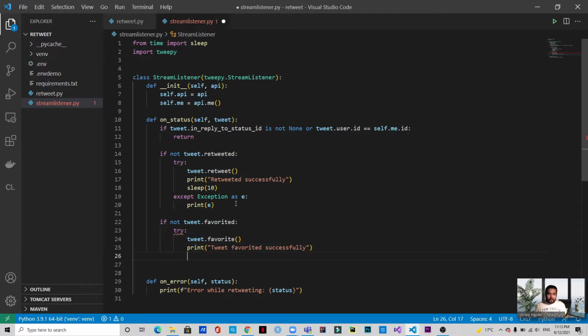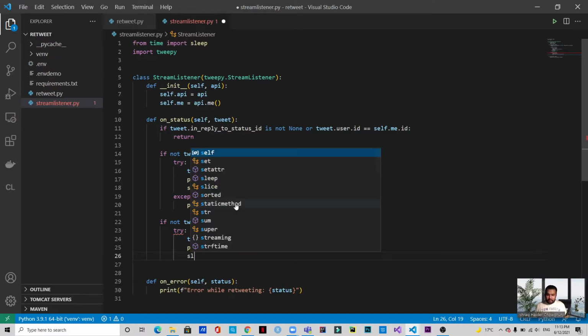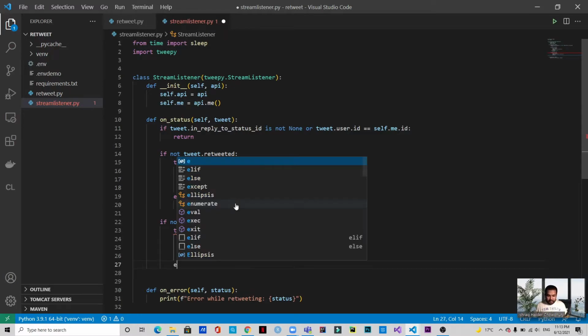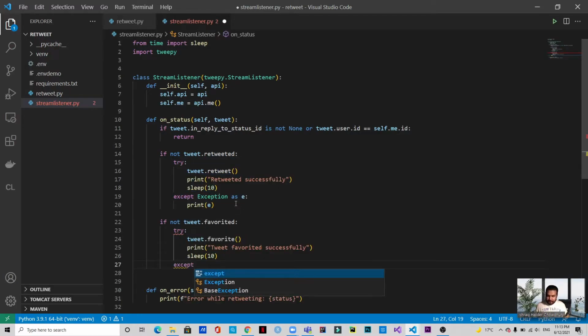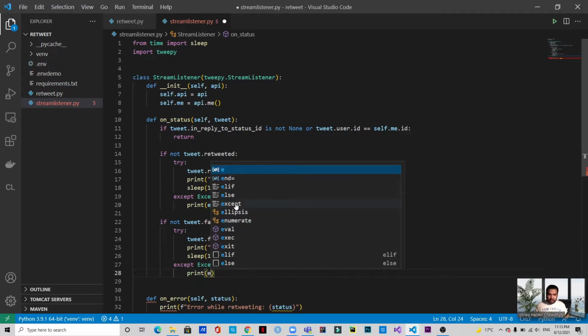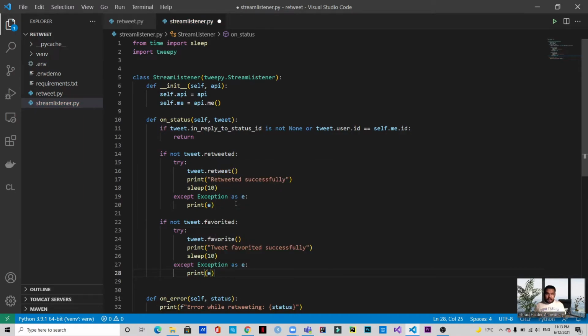And as I said before, it's a good practice to make the code go to sleep for a few moments. So we will just sleep for 10 seconds. That's about it. So let's go for the except block. Except Exception as e, we will print e. So basically that's about it.